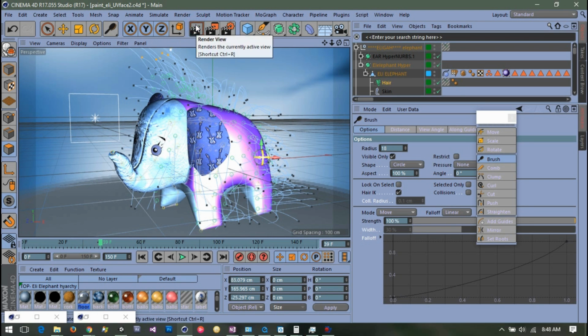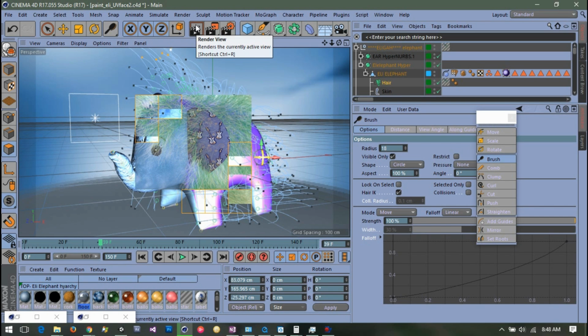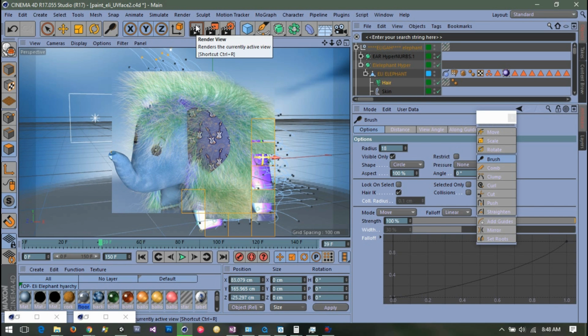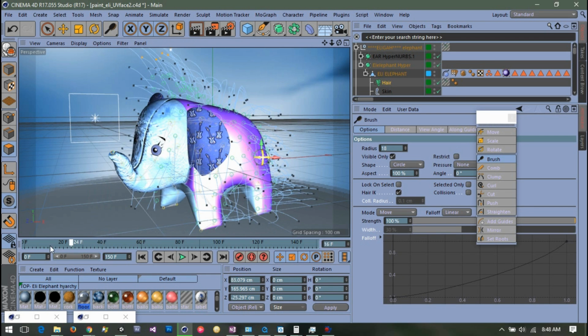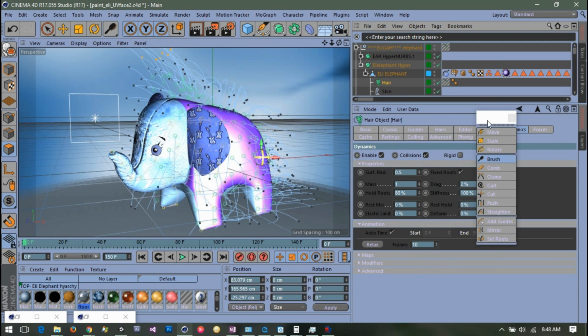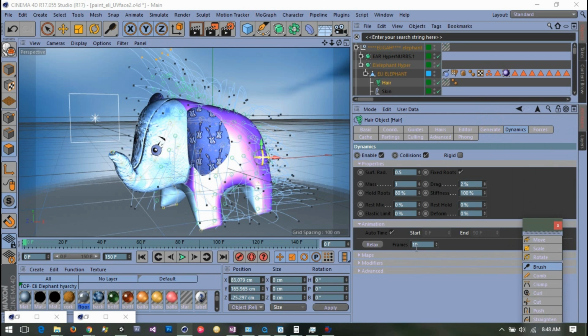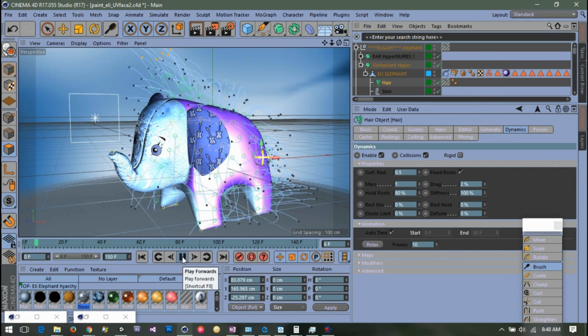Let's try frame 39. Oh, I know what it is. I think it's because I dragged the cursor with my hand, and I have to go to frame 0, and then it's set to 10, and I have to click play, and then stop it and render it.